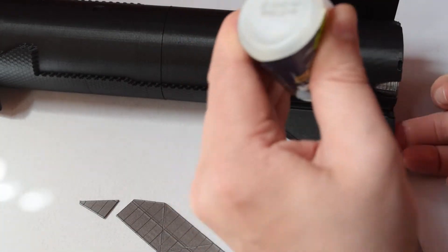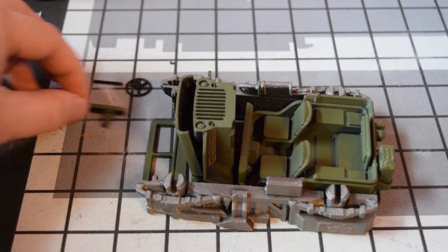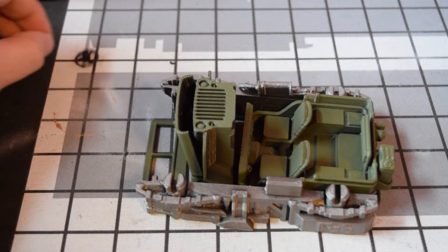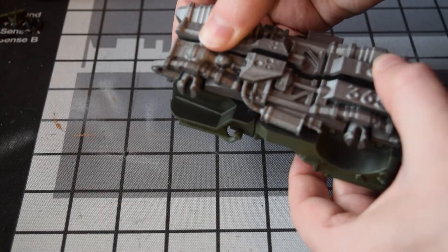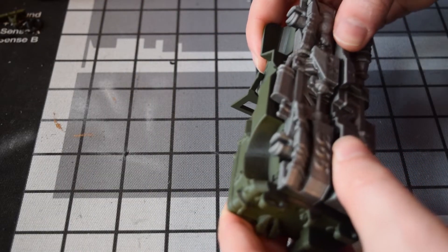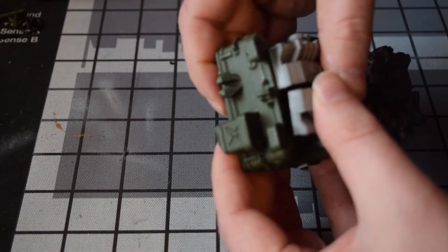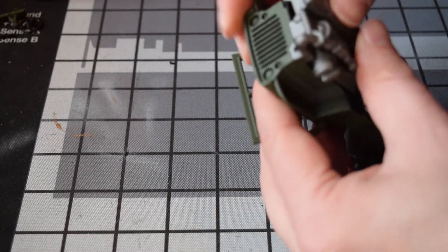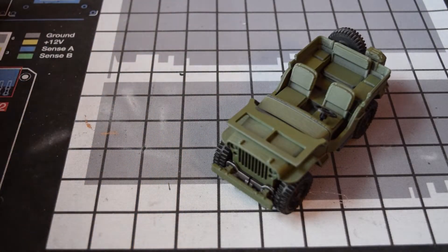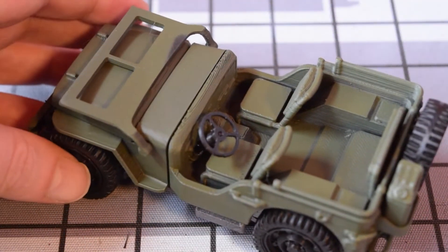Let's take a closer look at both models and I'll go over their great features. First up is the Willis Jeep. This prints in place and then you fold it up together to make a wonderful Jeep that looks excellent. I went as far as painting this up and giving it to my dad as a Father's Day gift, and I'm extremely happy with how it came out. I think it looks absolutely exceptional, and the thought that went into creating this was very, very good. It's not a perfect 3D model — snapping it together does leave quite a few seam lines.